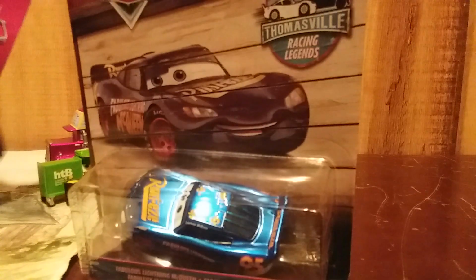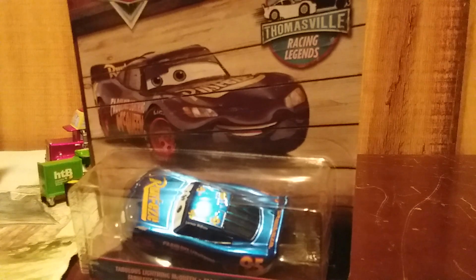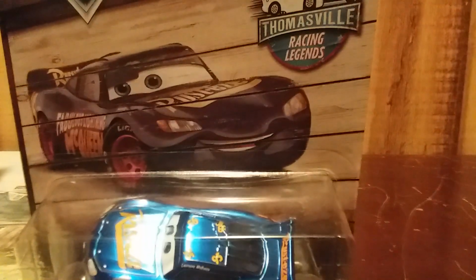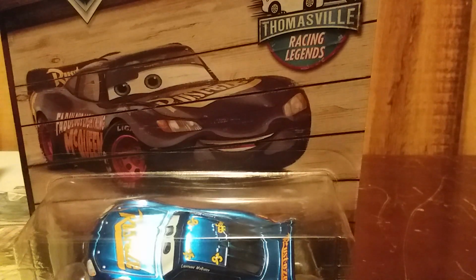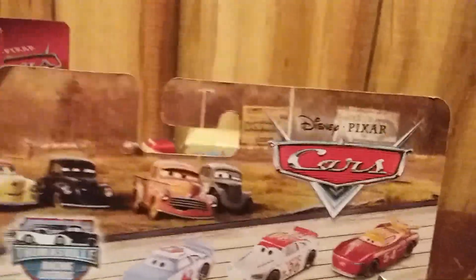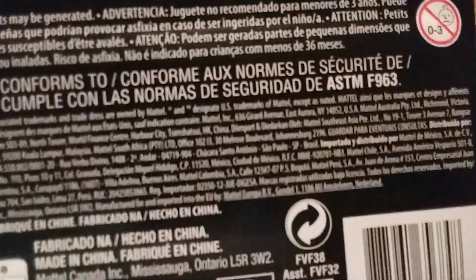First, let's start with my new mascot, which I hope you all enjoy, Metallic Fabulous Lightning McQueen. So, out of the casing, you see the Thomasville sign that the Fabulous Hudson Hornet was on, but it shows McQueen instead. On the top right corner, you see Thomasville Racing Legends, Junior Moon and Cruz Ramirez. On the back, you see a picture of die-cast cars. You see a scene from the movie Cars. Information that nobody needs. So, let's get right into this opening.